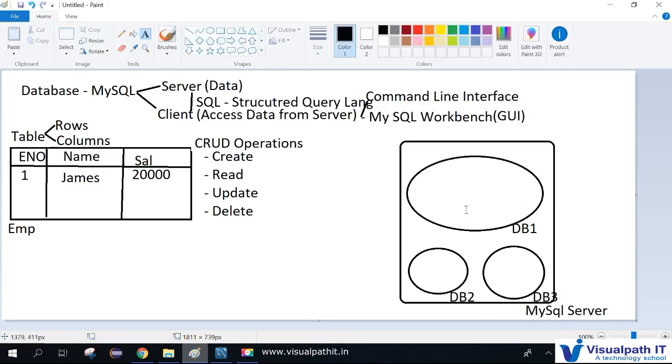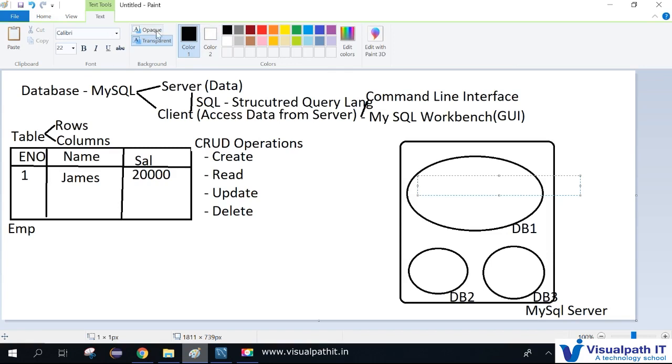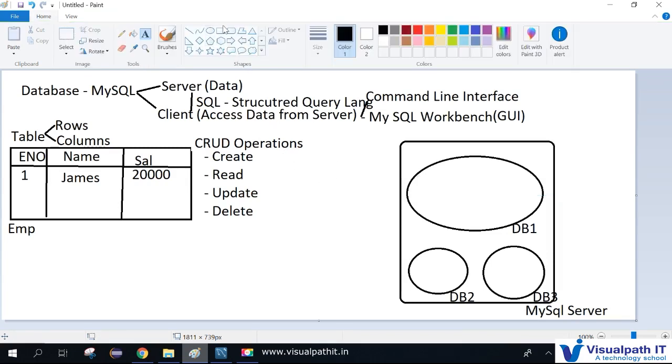So each MySQL server will have n number of databases and each database will have n number of tables. So DB1 has a set of tables, as also DB2 has a set of tables.